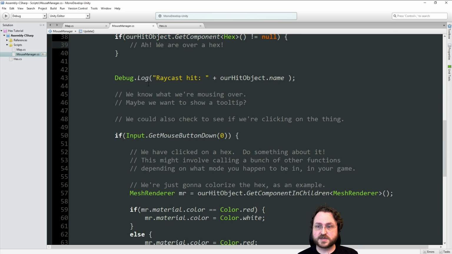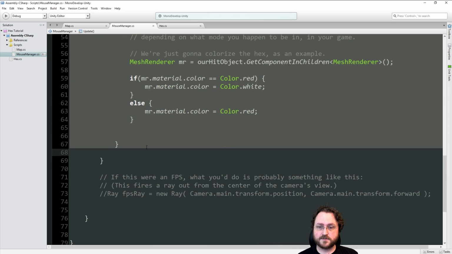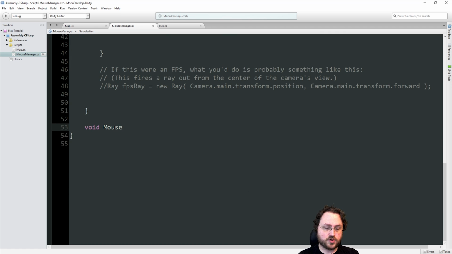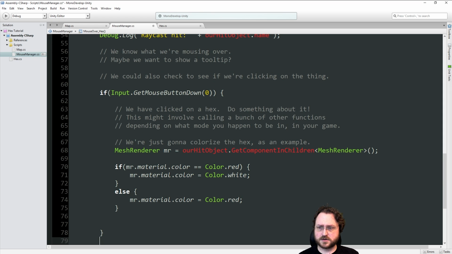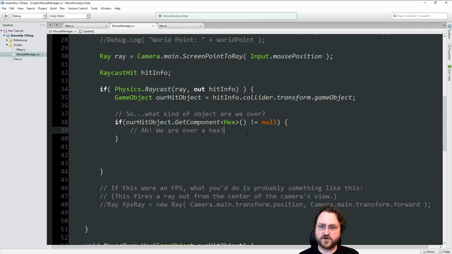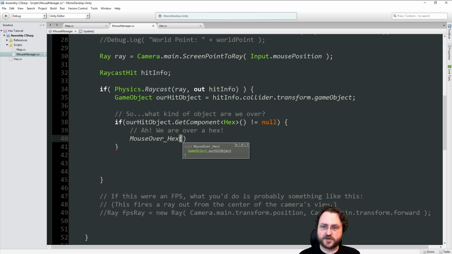So then we could take all of our existing code here and move it into something like void MouseOverHex. We pass it a game object, our hit object there. And then we're going to call this with our hit object and just pass it on.